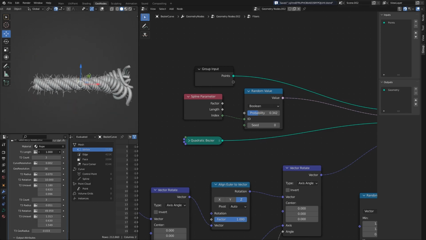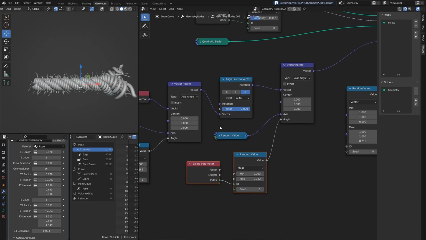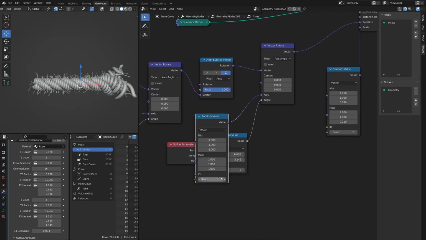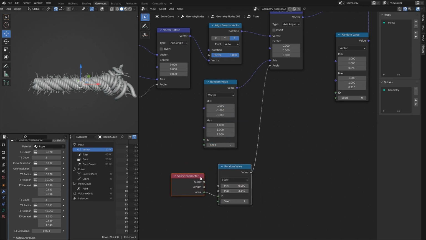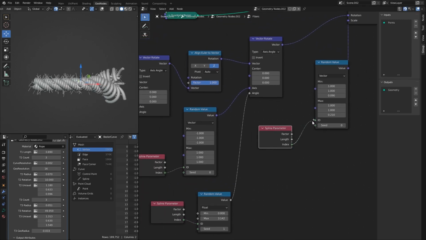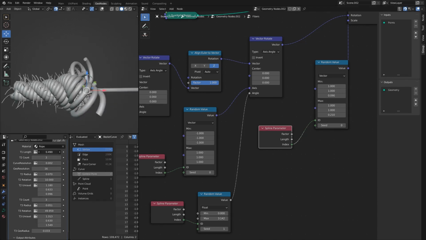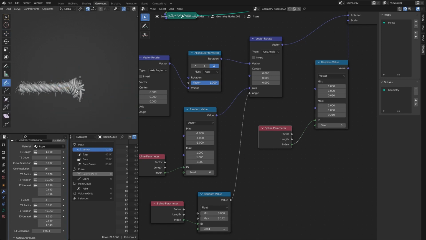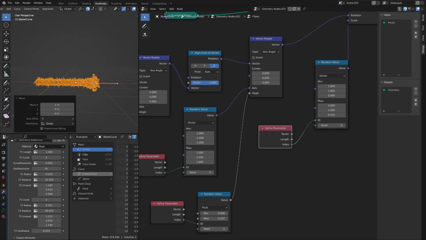And of course, they shouldn't be moving whenever. Well, they're moving because I used another random value which I did not connect with my spline index. Where else did I use a random value? Over here. All the random values need to have the ID connected with the index. There we go. Now they stay put as I am changing the unravel. And I guess this should also stay put if I change the curve itself. Yeah, see, I'm changing the size of the curve, but it's all staying put. I have magnet on.